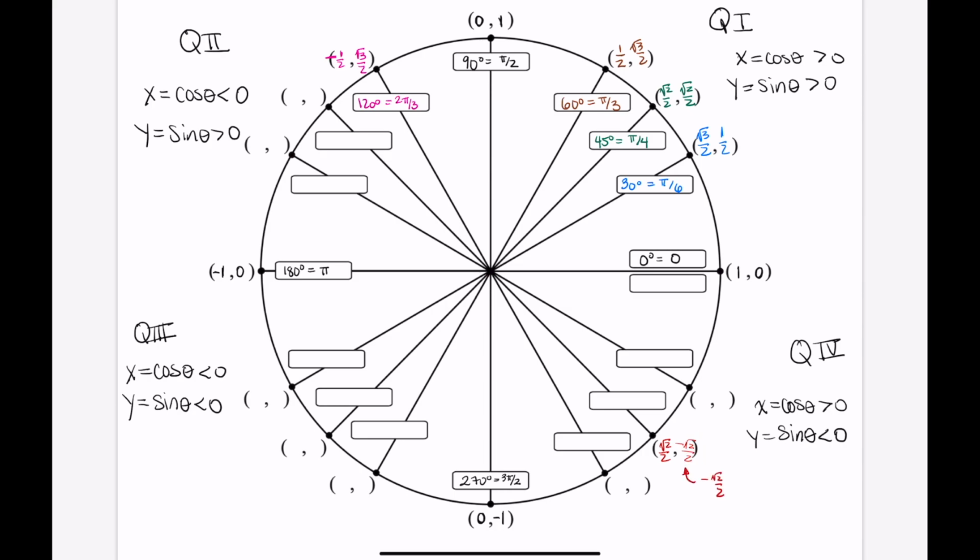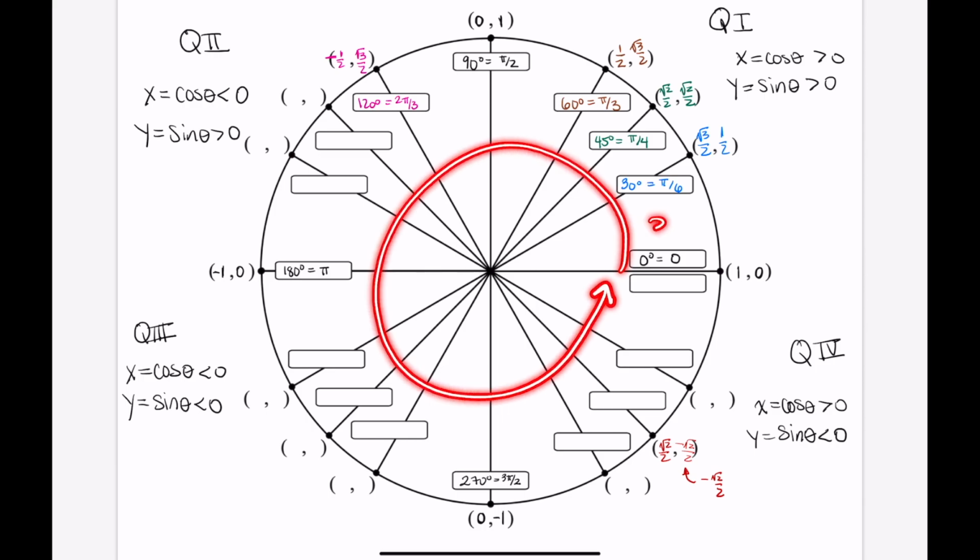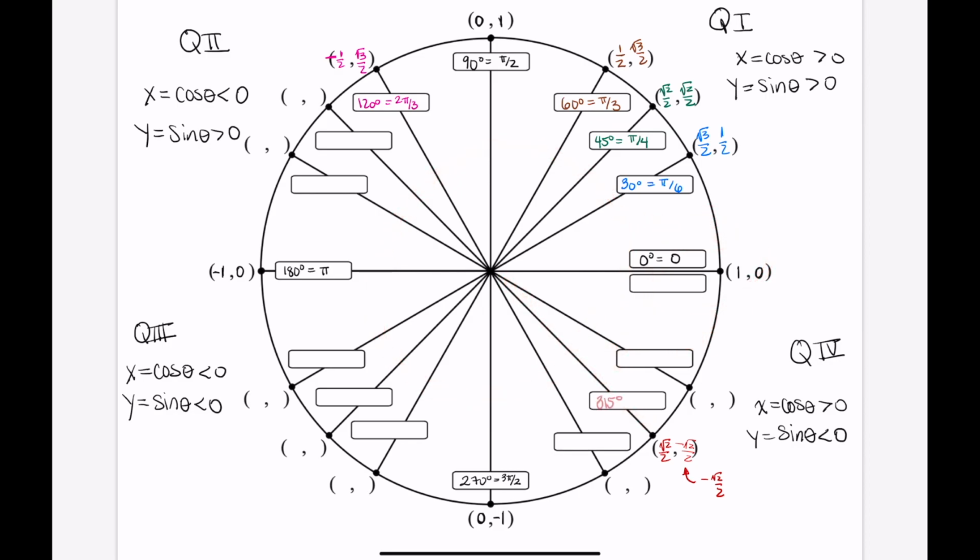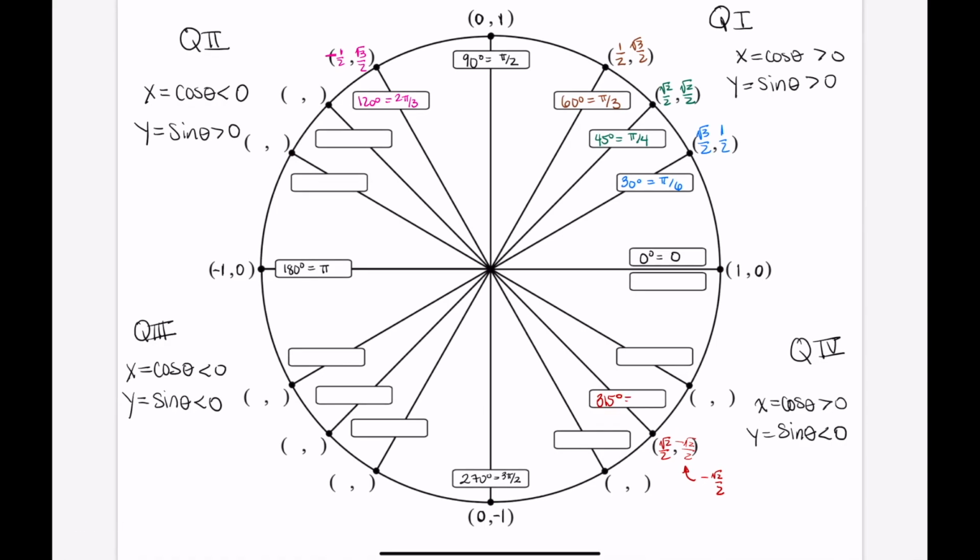Now, what about the angle? Like I said, we don't want to have a negative 45 degrees here. So let's consider this entire angle all the way around is 360 degrees, one revolution of a circle. And then we're looking at this negative 45 degree angle. So let's add that together. 360 plus a negative 45 degrees is equal to 315 degrees. Now, as far as radians goes, when you convert, this is 7 pi over 4.